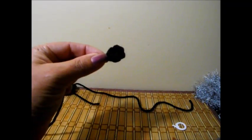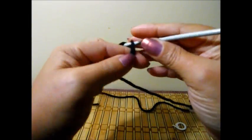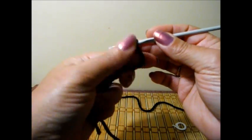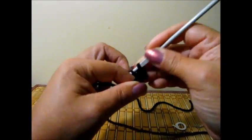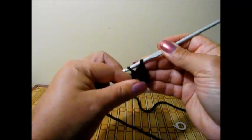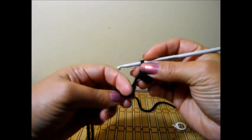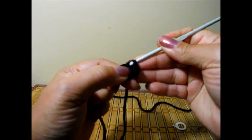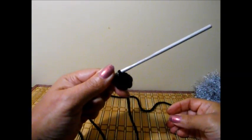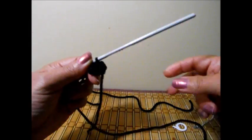Now we're going to make these eyes. You have to make two of them. You're going to do a magic circle, and chain one. Now you're going to do six single crochet. Two, three, four, five, and six. Pull the tail tight. Make a slip stitch at the top of the chain space. And like that, you have your eye. You can make it bigger if you like, but I like it like this. You will leave that tail and cut this one long enough for sewing the eye around the hat.